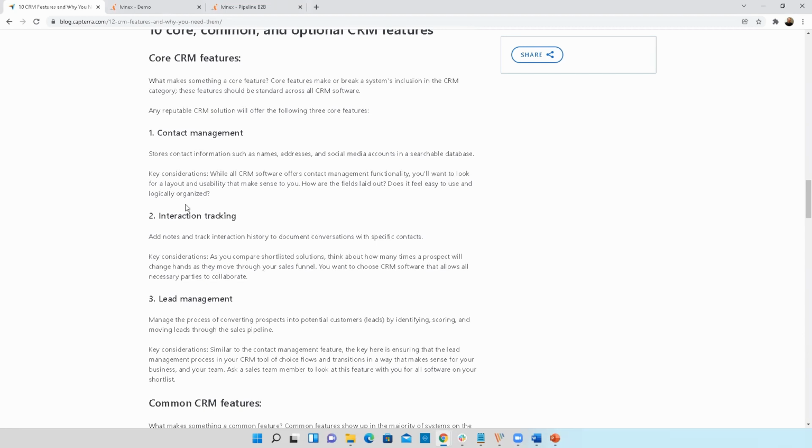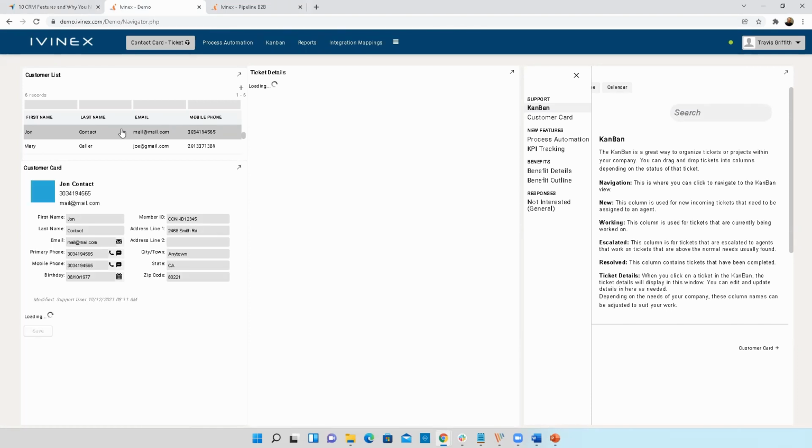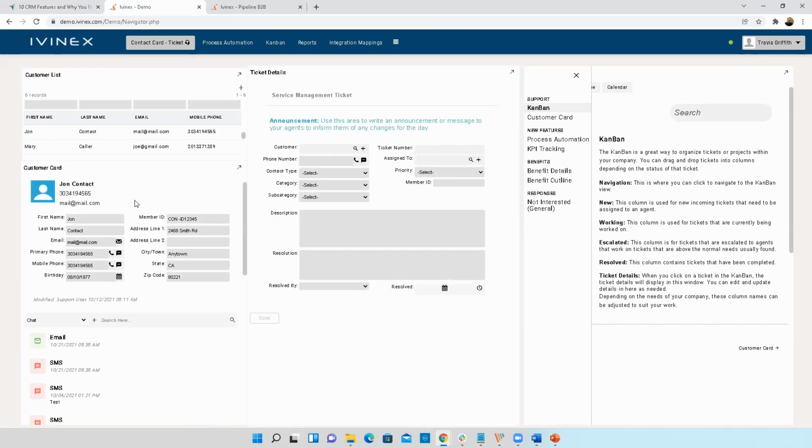First thing that they recommend is contact management, and I can show you that here. So let's look at our customer card, and there you go. So there's your contact management. Now, the great thing about the unified user experience is that we can add data fields to this. And so in addition to being able to add whatever data you want, you can also add data that is a sidecar to that data or data that is related to that data.